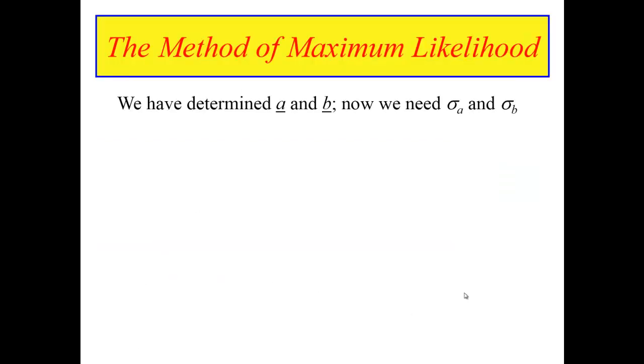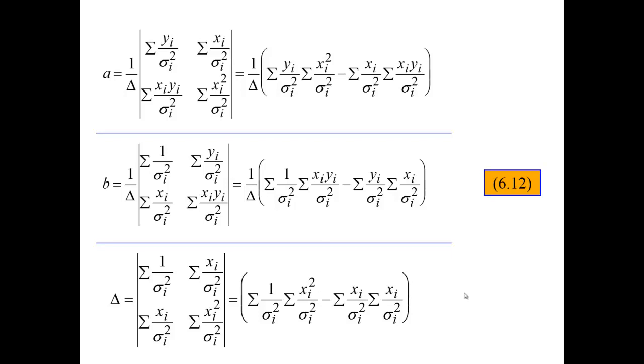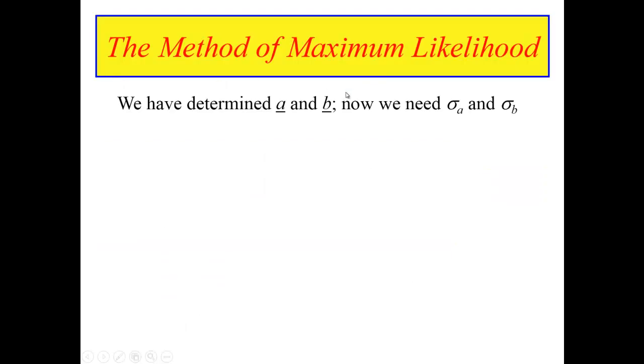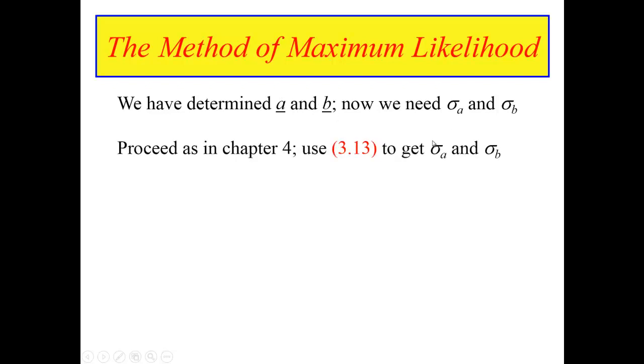So these are equations 6, 12, and what they give us are the best values of A and B that we can extract from our data set. And remember, what we've done is we've found the values of A and B that make it most probable that our measurements came from the parent distribution. So we've determined A and B, and that's only half the job. Now we also need uncertainties in the A and B values, because if A and B are some physically meaningful quantities, we need to know what our ultimate uncertainties in those is.